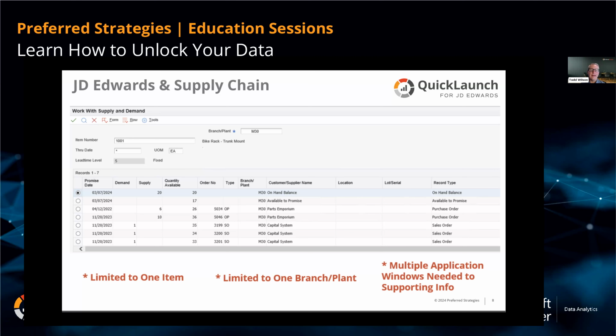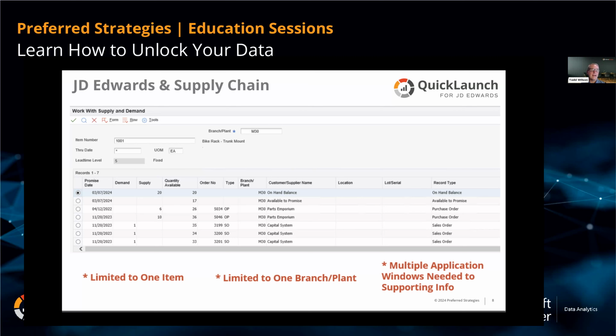Then if you add to that separate sources of data, maybe you've added a bolt-on system for various purposes. Maybe that includes a demand planning system that's outside of JD Edwards, a forecasting tool of some kind, a customer analytics solution that's outside of your CRM system, for example. That can all be outside of JD Edwards, all critical data points that we want to pull together.